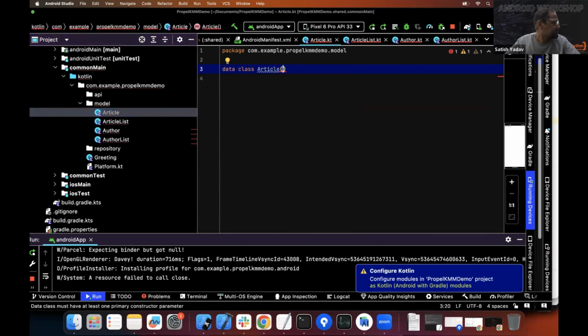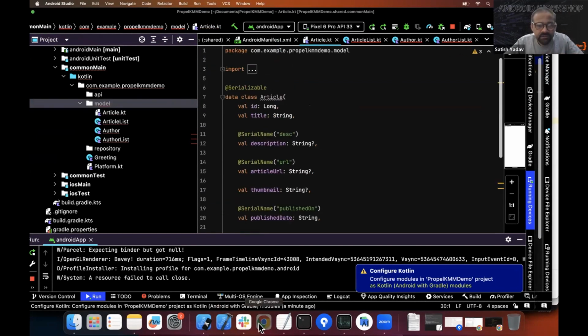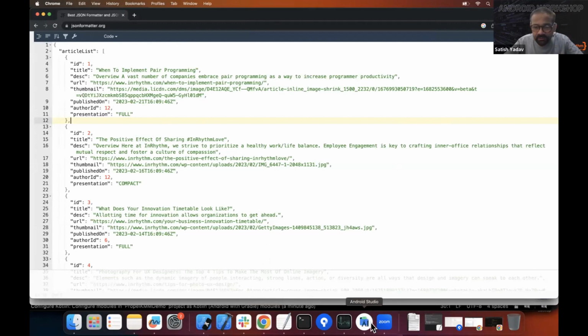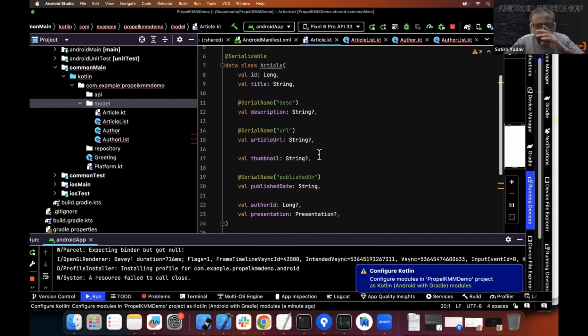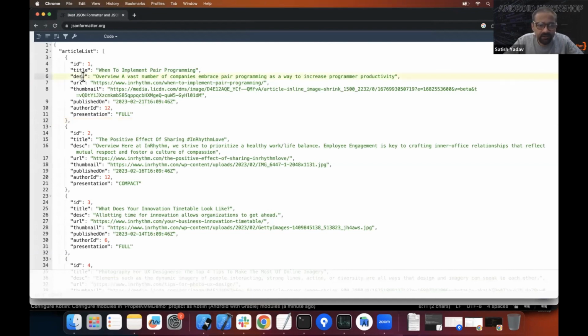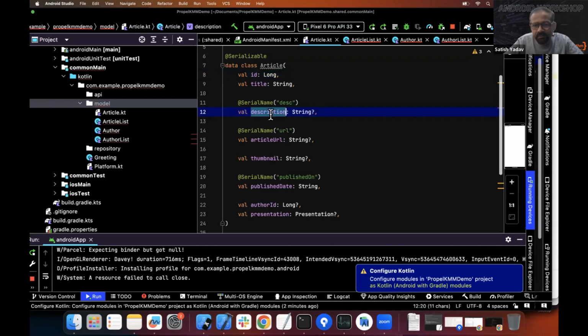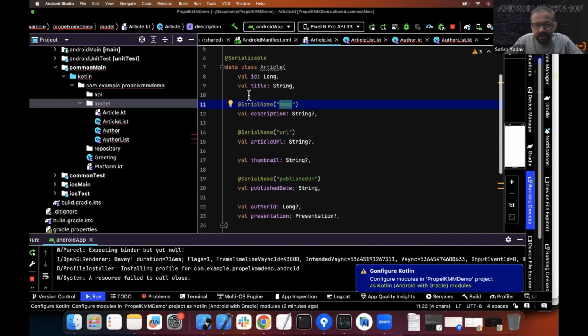So what goes in my article class? I'll just copy paste right now because it will take time to type everything. If you look at our JSON, right? So it has those fields. So it's same our data model represents over here. But if you observe that I don't have this serialized name annotation for all of the fields, the reason for that is because the name, ID, title is exactly matching what I have in the JSON. But for the fields, like for example, description, in the description, I can choose to have a different variable name, but then I'll have to specify the name I'm using in the JSON. So that's where the serialization library helps us to do that, and it will serialize my object completely.